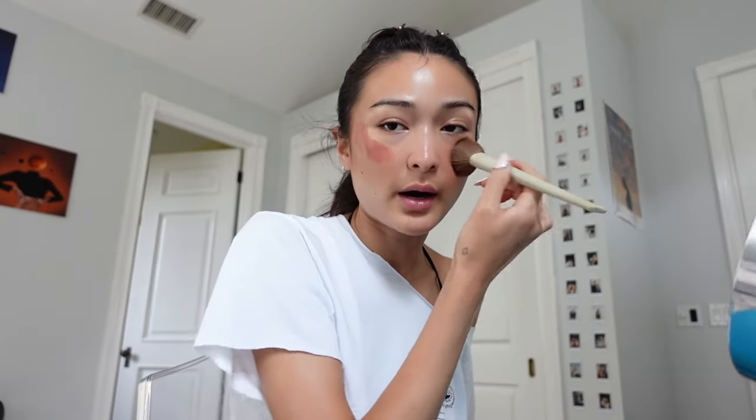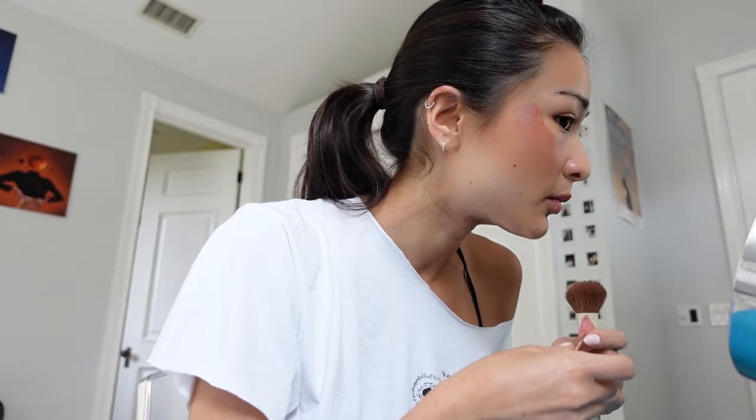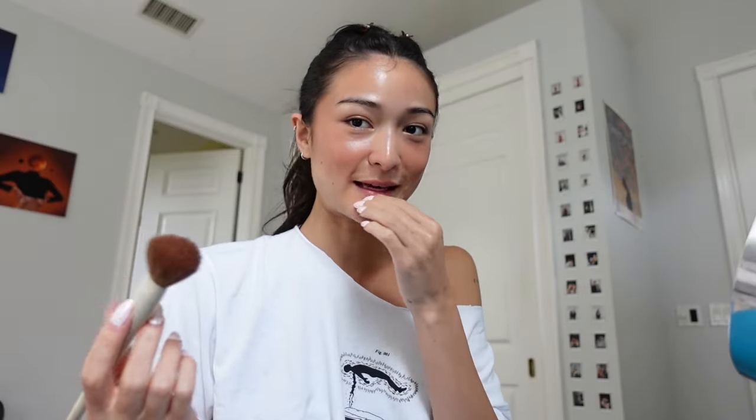I go through phases where I like to wear a little bit of makeup to feel a little bit more put together. I most recently went through a really long phase where I didn't wear makeup on a daily basis, because I was just into the no makeup look — not even minimal makeup, absolutely no makeup. But ever since I did the clean girl makeup I've been kind of into the no makeup makeup look because it's so quick and it just gives you a little bit of put-togetherness when you don't want to do a full face.